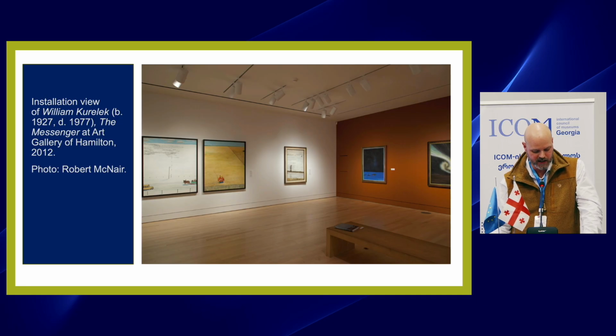William Kurelek was a Canadian artist living between 1927 and 1977 and achieved widespread recognition in his lifetime. He grew up in the prairies in a Ukrainian immigrant family. In his late teens and early 20s, he struggled with mental illness and moved to England, where he was hospitalized in 1952 and treated for schizophrenia. He became a convert to Roman Catholicism, met the woman who was to become his wife, and moved back to Canada, where he had his first exhibition in a commercial gallery in 1960.